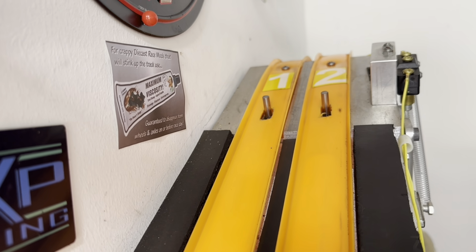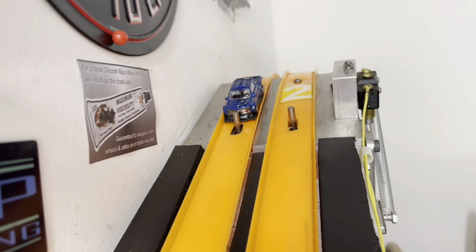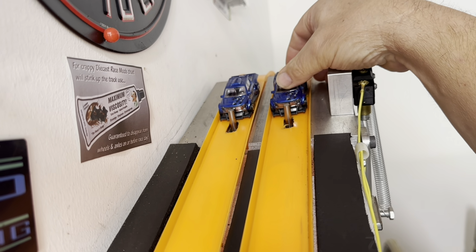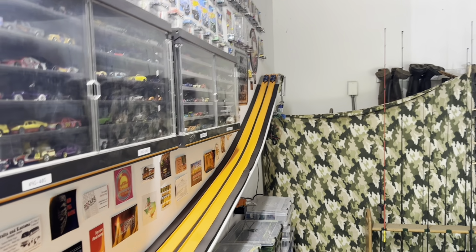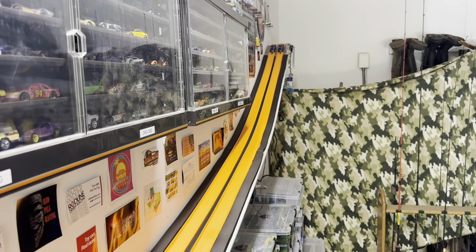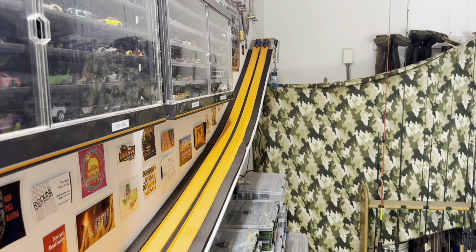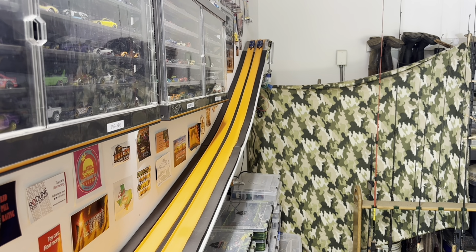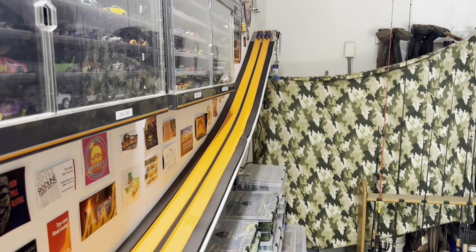It's a beautiful day here in Tennessee. Beautiful. And I'm going to put number 5 over here in lane 1. And this is number 4 in lane 2 right there. I think they're all straight. Put them on track. We're probably going to run them at least twice in each lane just to check them out. Beautiful day in Tennessee. It is very, very low humidity. And it's probably right about, I don't know, probably about 75 degrees.